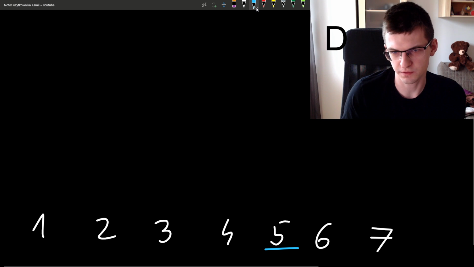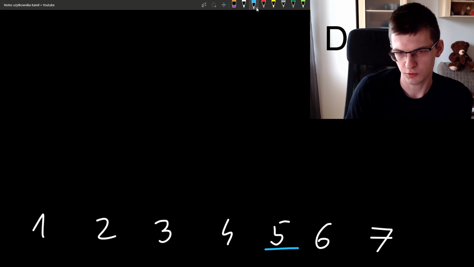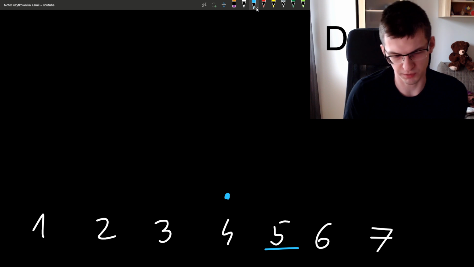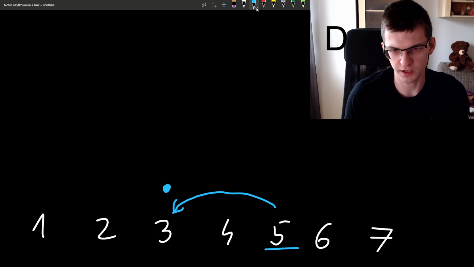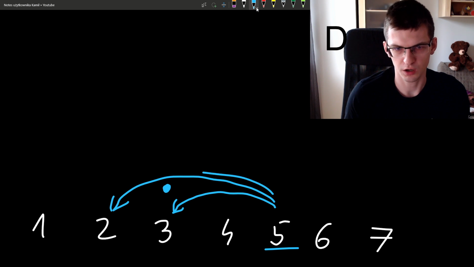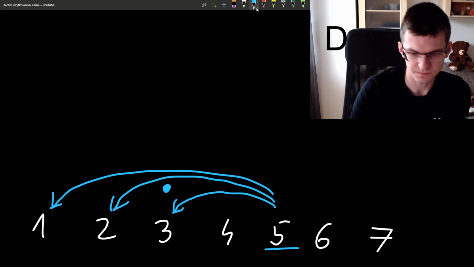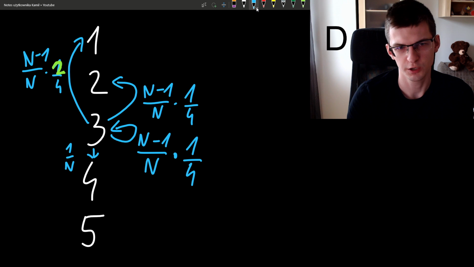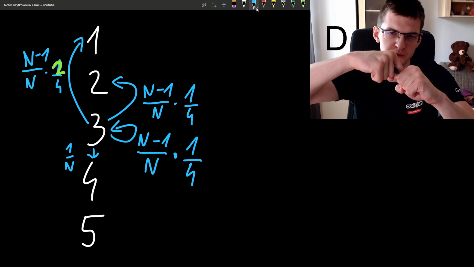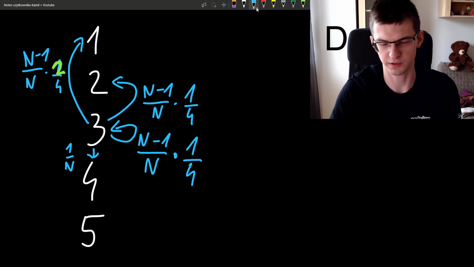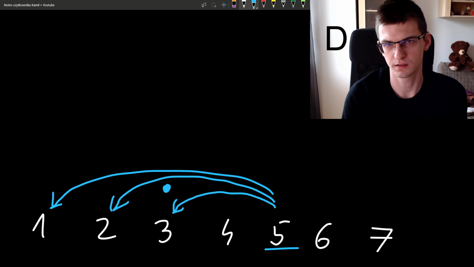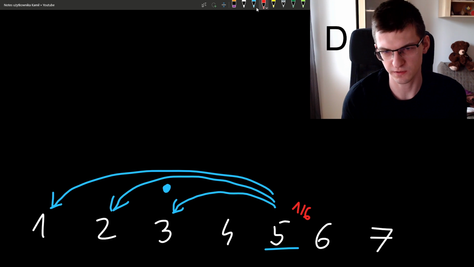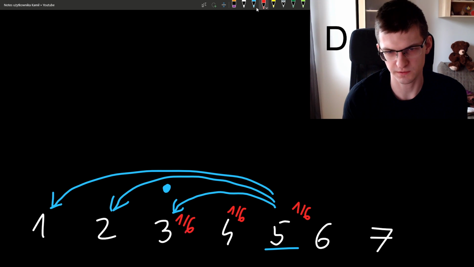When I move from 5, what should be multiplier next to this number? Well, I will be stuck here possibly when I move from 5 to 3 or to 2 or to 1. Okay. Now looking from this, probabilities are related to 1/6. When I was at 3, the probability to get back here was 1/4, 1/4, 1/4, it's 2/4 at the end. Here the probability of getting back here is 1/6, 1/6, 1/6, 1/6, and 2/6.